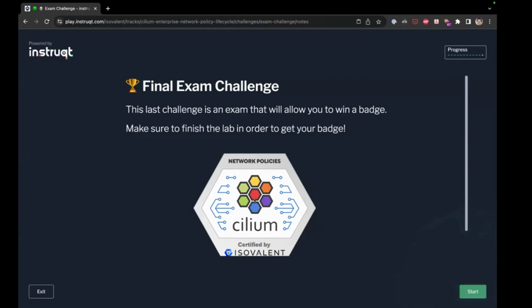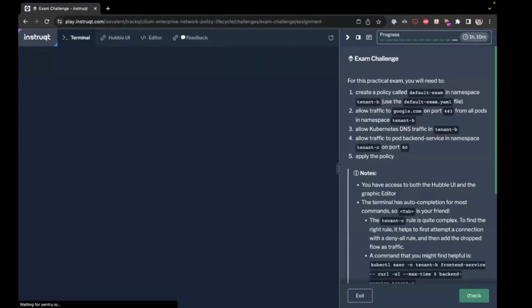All right, but now the last exam is okay. So we get a badge after this. So I'm pretty excited. This is part of a practical exam here. So let's just make sure that we follow things as it says. Okay. Sorry, to clarify, it was a double negation, right? Because the question wording was Hubble cannot let you view. So that's incorrect because it can. I understand. Sorry, tricky. You've got to throw in some wording like that.